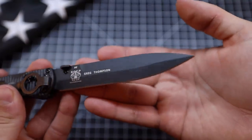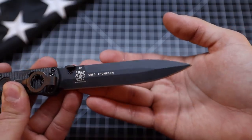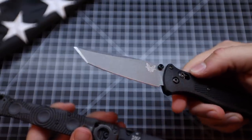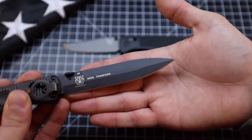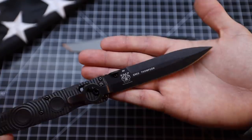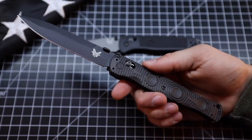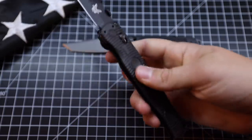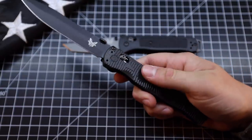For this blade — it's a spear point design, because physics — this is obviously going to be the best style blade for a self-defense situation. A tanto blade definitely has good stabbing power and good penetration. However, a spear point design like this just has less drag and even better performance when it comes to stabbing. They went with a D2 steel on this, which is a super tough steel — it's going to have really good wear resistance and some pretty good edge retention. Everything about this Sock P folder is tactical. It's a fighting knife through and through, and now that I actually have it in my hand I definitely understand where Greg was coming from when making designs like this.